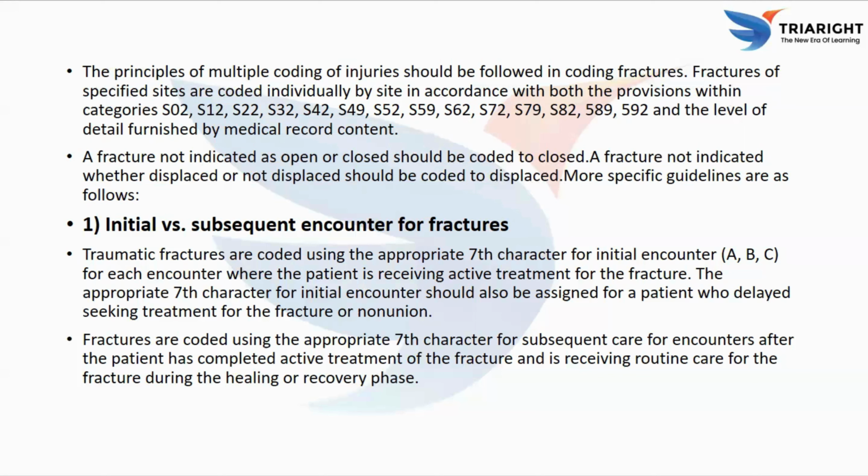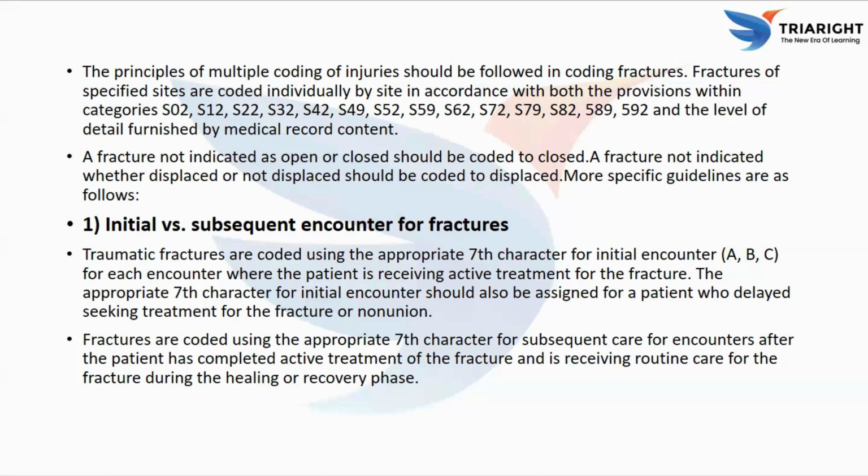So what are the default coding rules for fractures? If the fracture is not specified as open or closed, then the default type is coded as closed. And next, if the fracture is not specified as displaced or not displaced, the default type is coded as displaced. So these defaults are used only when the documentation is silent.